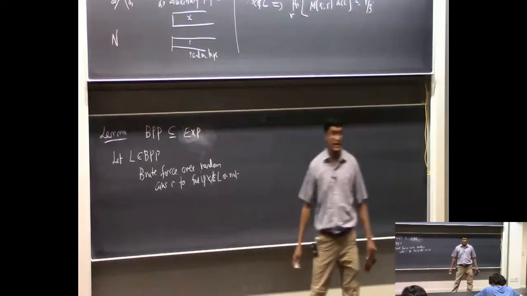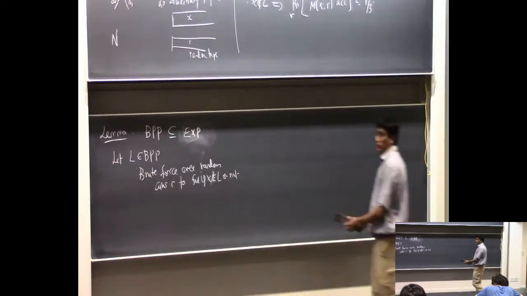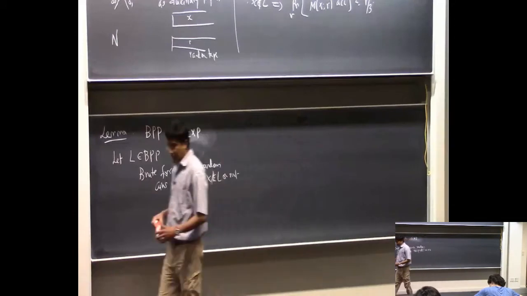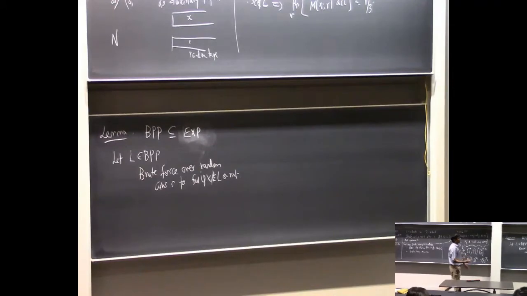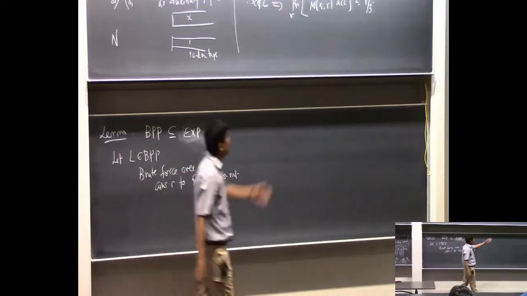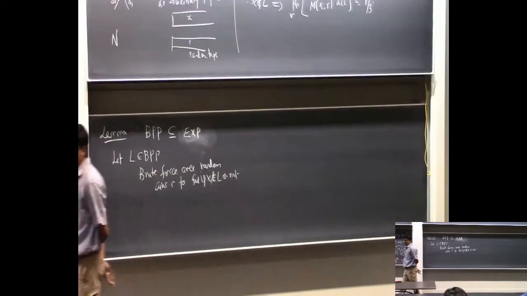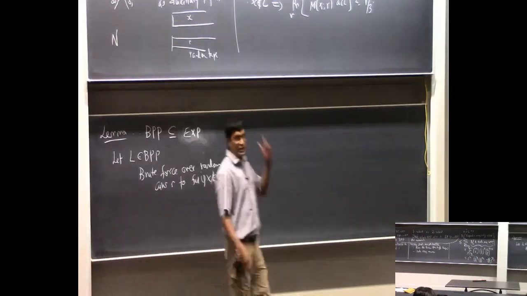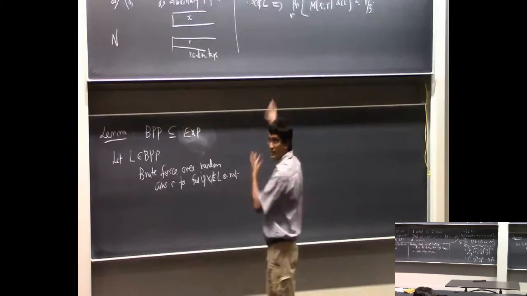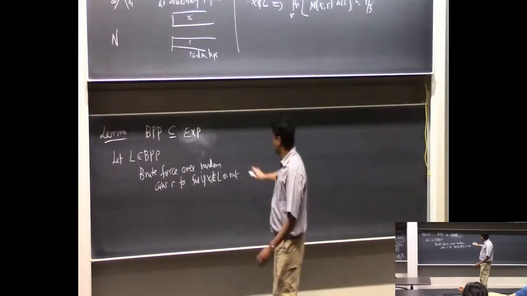Again, the algorithm is simply try every possible R. That is going to take you exponential time, but that's okay because that's all I'm asking you to do. And you just estimate how many times you accept and how many times you reject, and you know that will be well separated based on the promise. Again, the same thing for NP: NP was in exponential time because you could just search for the witness. Here you can't just, the moment you find a witness there you're sure it's in the language. Here you have to kind of get some statistic, so you have to do the whole thing. Okay, everyone good with this?